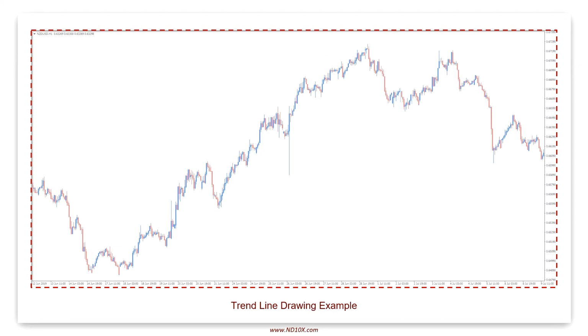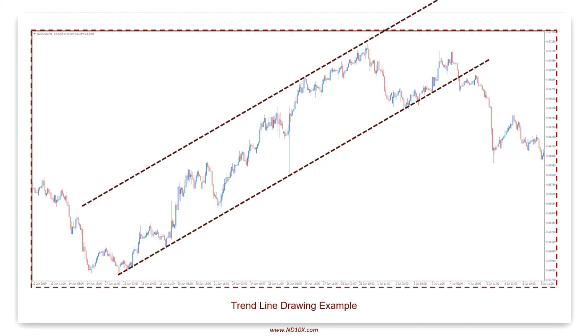So first of all, we are going to draw that first line the same way from the low through the first higher low. And after that, we are going to place that second channel line, or just copy the trend line, at the high point of our chart, like here. And what we can see at the final stages of the trend, price failed to get any more support, and we finally managed to break down.